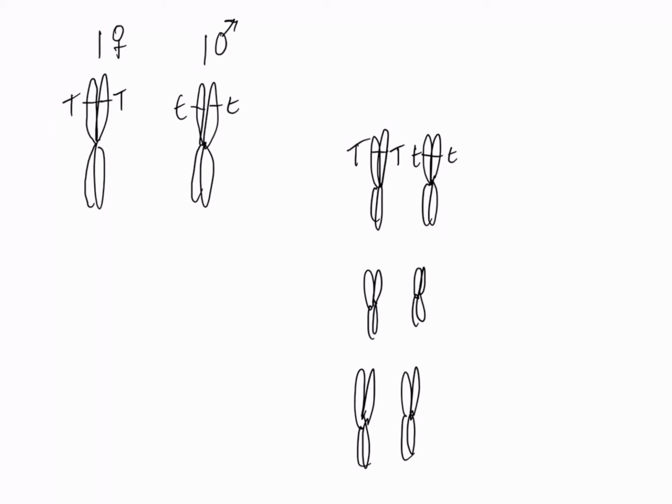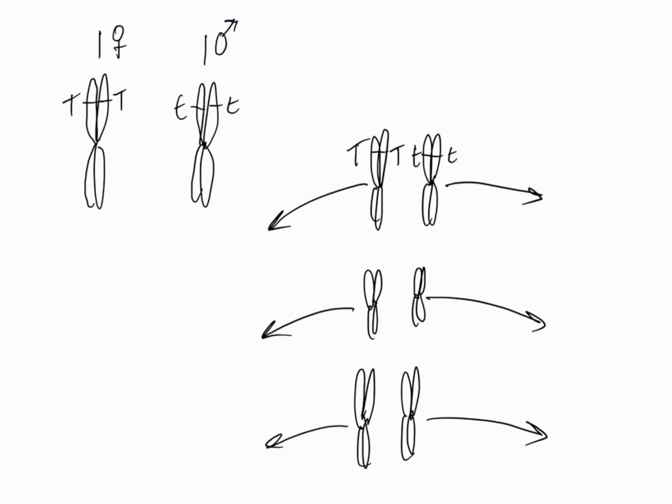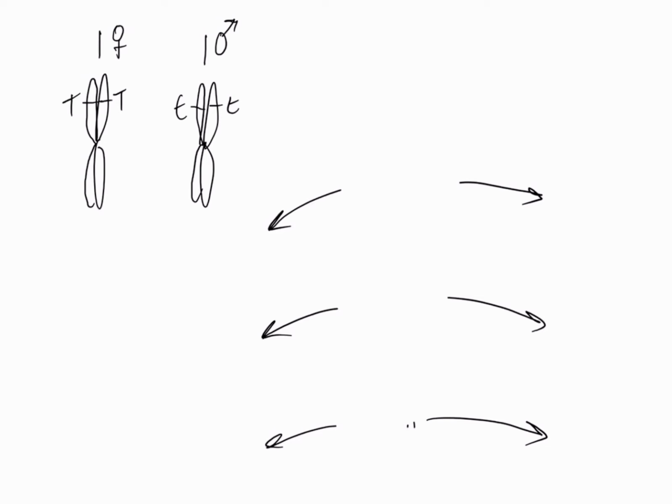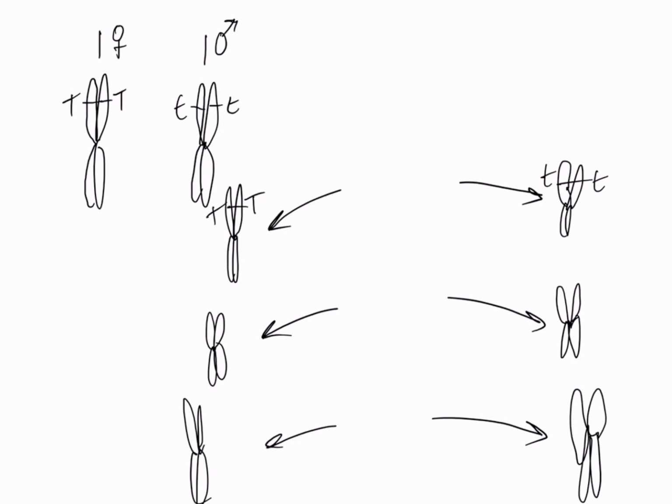Remember, what meiosis is going to do is pull the homologous chromosomes apart to opposite ends of the cell. So if we think about what's going to happen there, as we separate those two sets of chromosomes, let's move them to opposite ends of the cell and just erase these ones in the middle. And so when they get separated out, great. That's the first meiosis. So that's meiosis 1. That's what's going to happen in meiosis 1.